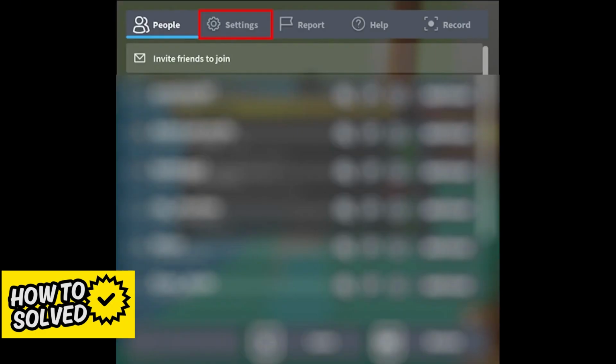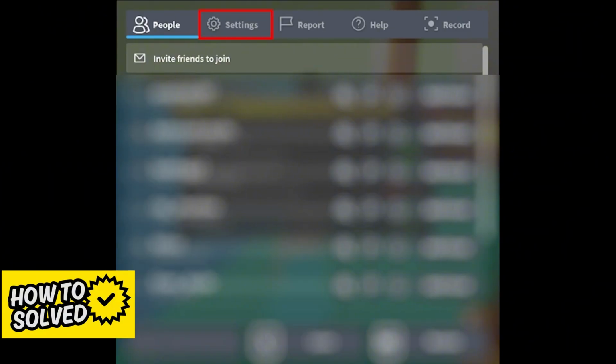Now, within Roblox, go into the Settings tab and make sure that your output device or input device is set to VB Audio. This way, everything you play will be heard through your Roblox mic. Afterwards, you can start playing any song you want by using MP3 or MP4 files on your computer.